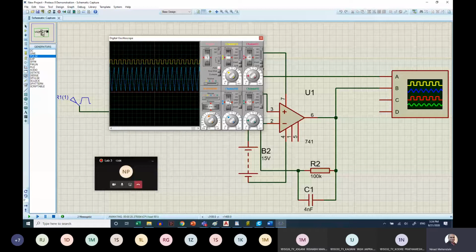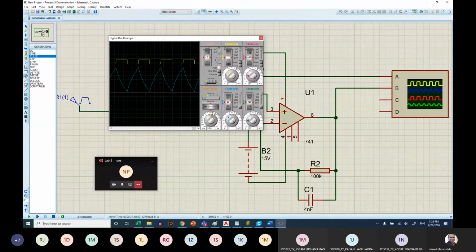Next thing, to measure time, you can just change this time axis, and again, to read the time domain response, you have to align it to one of the horizontal axes. And 5 into 0.2, so that will be around 1 millisecond, because this is a millisecond. So 1 millisecond upon 1 is 1 kilohertz. So the output frequency and input frequency are the same.